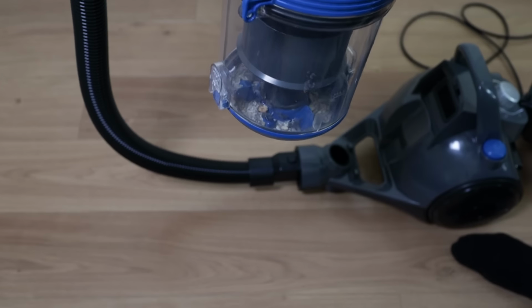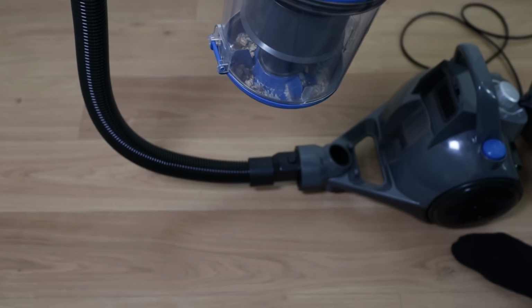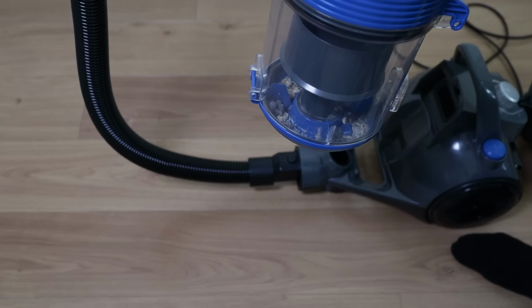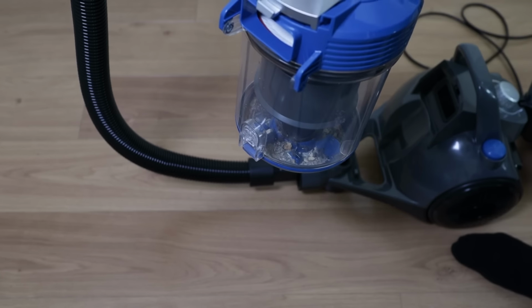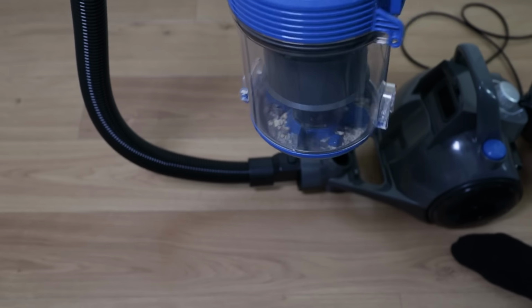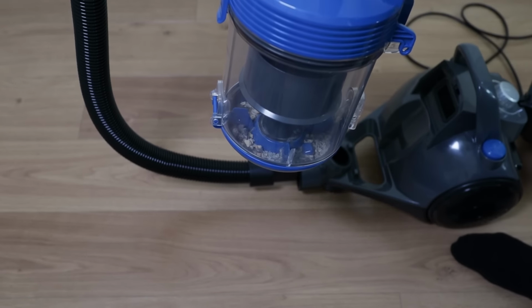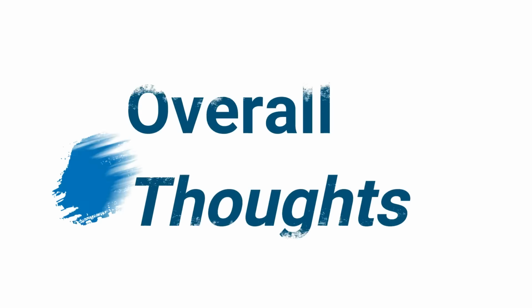Look at the bin, it has picked quite a bit up actually, and it's a 2 litre bin capacity, so it's a change for me from the small bin capacities of my other cleaners. I really enjoy using this because it does have a larger capacity, therefore I could clean for longer.